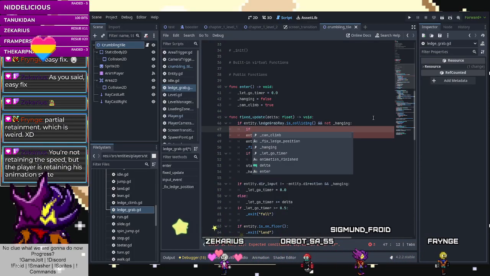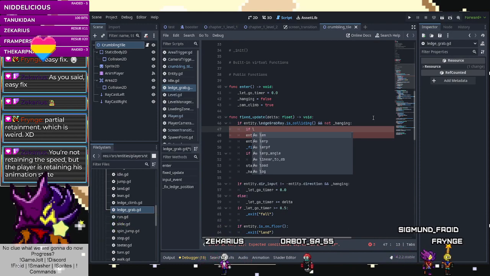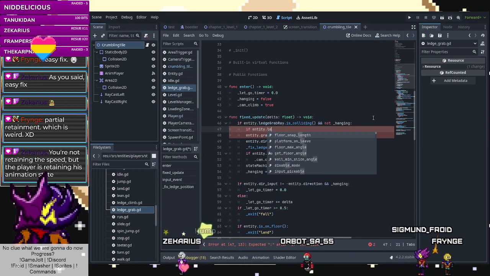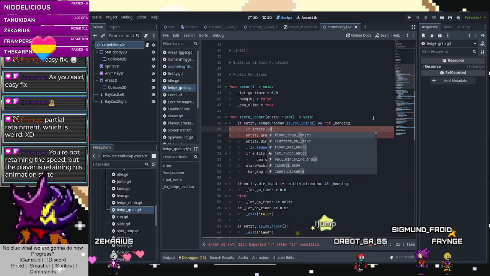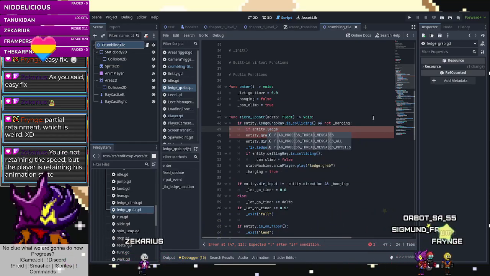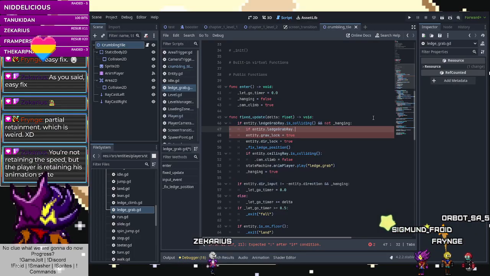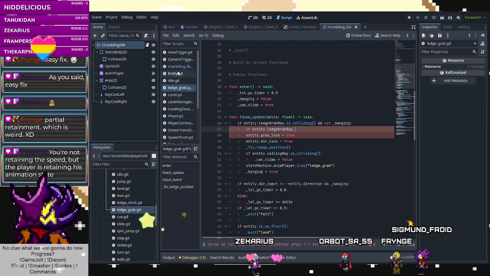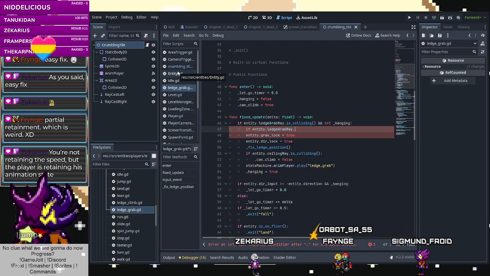If entity dot ledge grab ray dot. How can I find what a ray is colliding with?